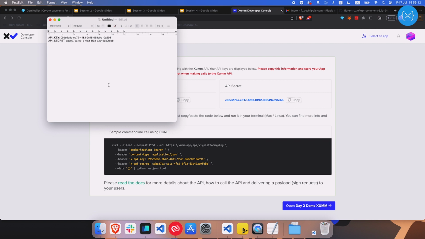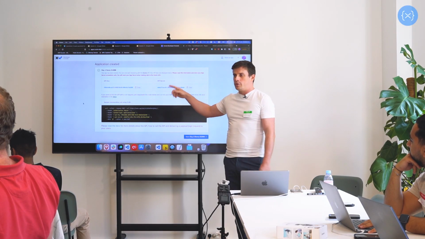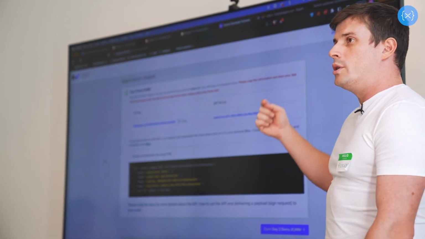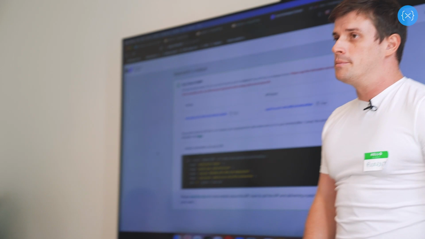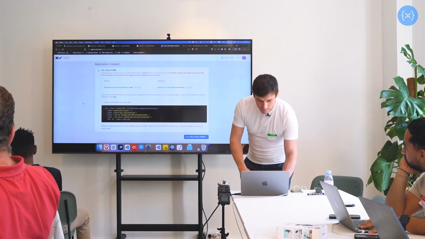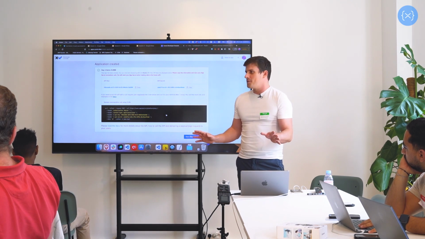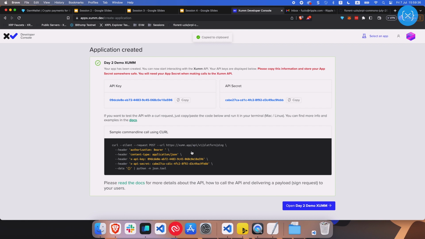Okay, did you save them? Did you save them somewhere? All good? After that, I think the API key, you will be able to still find it, but once we move to the next step, you will not be able to see the secret. You will need to regenerate a secret. So one thing we can do, is everyone okay? Yeah? Not too fast? One thing we can quickly do is try this curl command and see what we get.